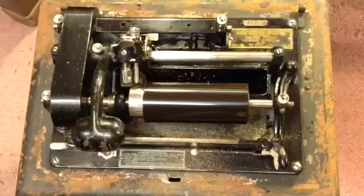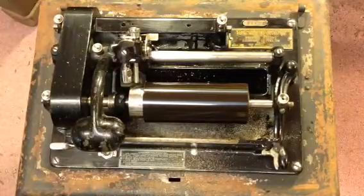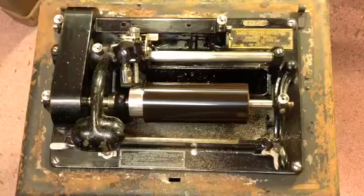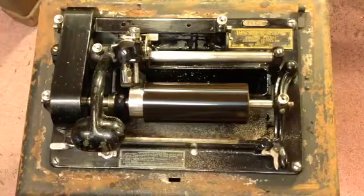I just wanted to send you a quick video so you could see it. I use these things every day to shave cylinders when I do recordings, so I just wanted to do a quick video so you could actually see the machine running. Thanks — I really appreciate it.